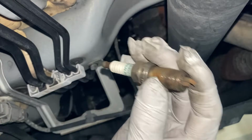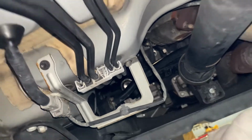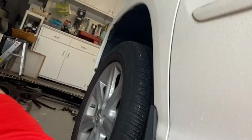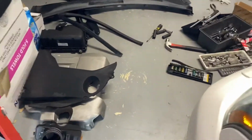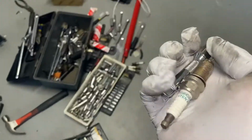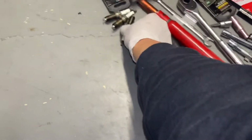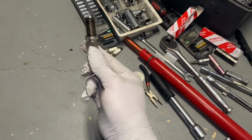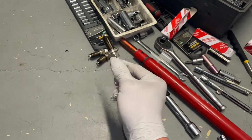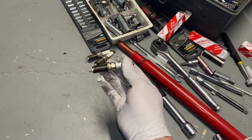Look at that. So whoever worked on this car, I think Lexus, the one who worked on this car only, they replaced a spark plug, maybe, and they forgot to tie it down. So there's an extra spark plug I found. So I think the Lexus, they replaced the spark plugs. And number three, they forgot to tie it down. They forgot to torque it down. So it was loose. So that's why the check engine light came on.